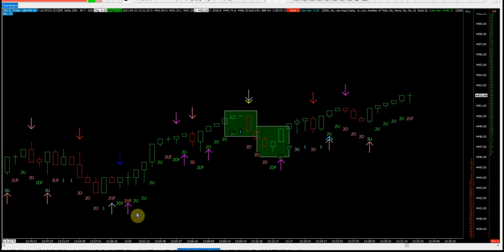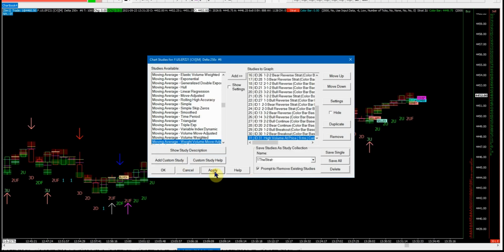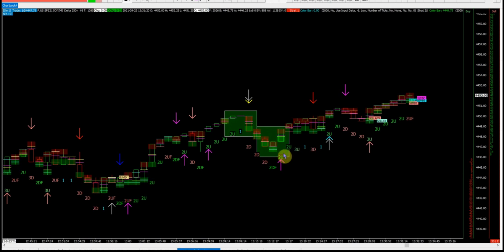Anyway, I started looking at these and saying, well, some of these signals work out. Like that short signal worked out, but did that long signal work out? Long signal really didn't work out very well. My friend came back and I was thinking about it also. Is there a way to enhance, to improve the strat so that we can have more winning trades? That you don't have to, God, move your stop to break even instantly, and then you take it out, or you take it out for a loss. Enter my little order flow TLL. I'll add that to the chart, and now all of a sudden you start getting some order flow, order flow price areas, or order flow price lines.